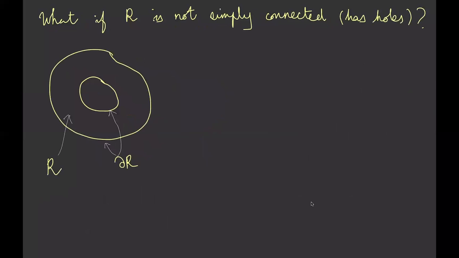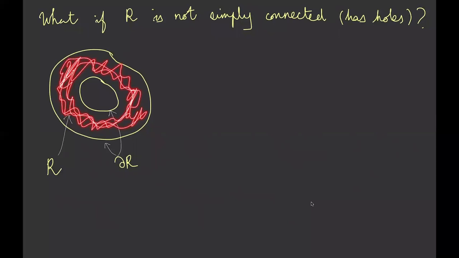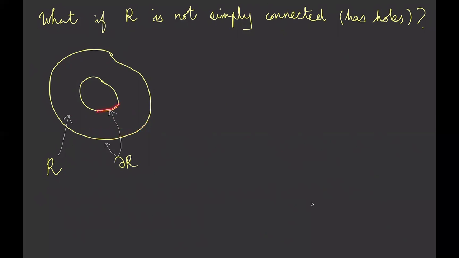Green's theorem still applies. Let's try to push this even further. What if R is not a simply connected region? So a simply connected region means something which has no holes. So what if R is not a simply connected region? What if it has a hole? So R in this case is like this annulus. So it's not including the hole in the middle. So what if R is a region like this? Okay, now let's think about this a little bit. What is the boundary of R? Well, the boundary of R, I realize now, has to have two components. So there's the exterior boundary, and there's the interior boundary as well. So there's two curves which comprise ∂R in this case.